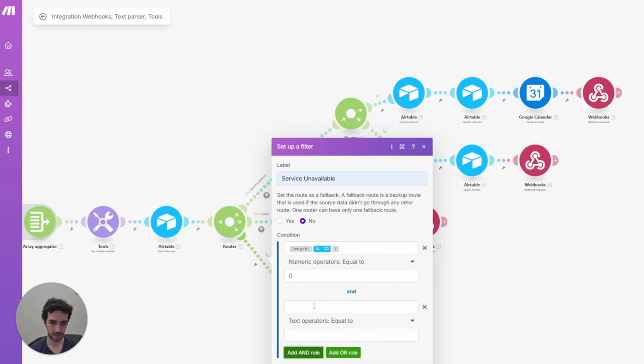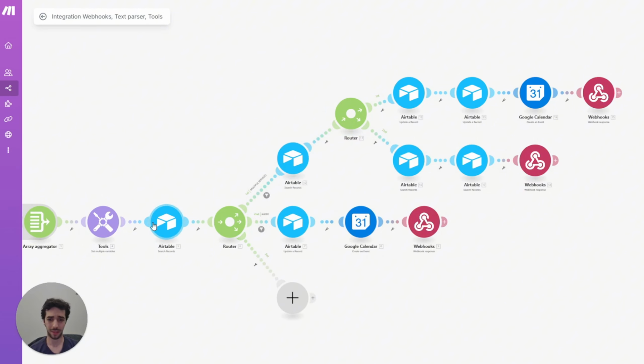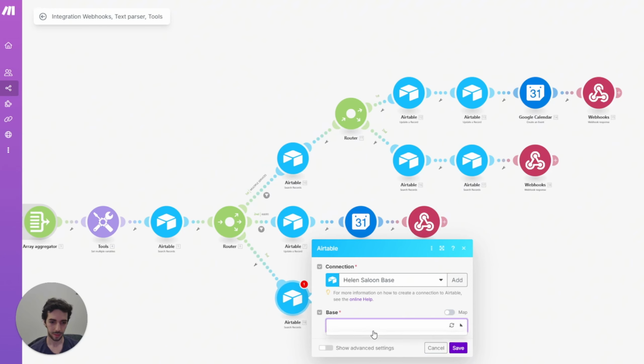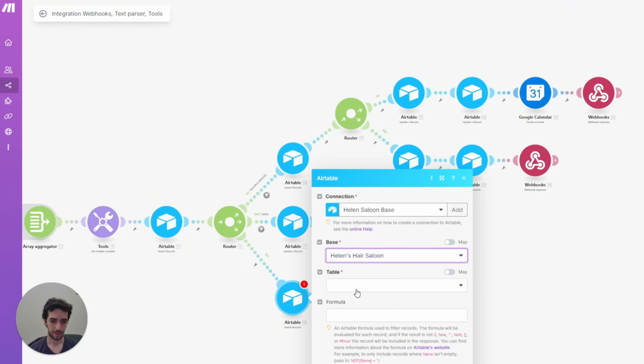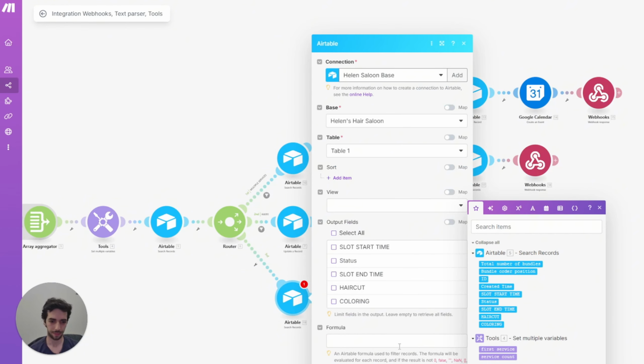And let's set up another rule. Or rather, we don't, because if this is not available, anyway, the filter is going to be met. So we need to be searching for another time, right? Same base, basically. Same table, limits always set to 1.